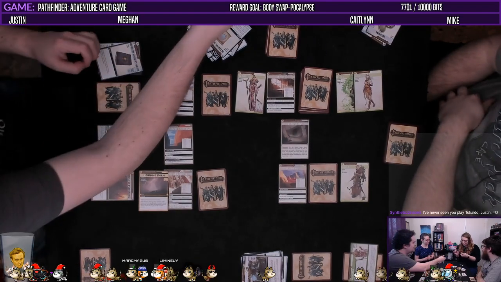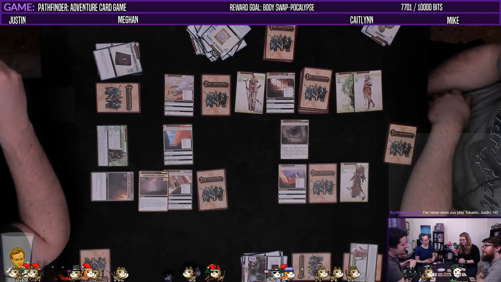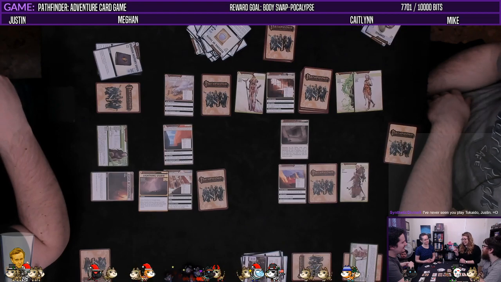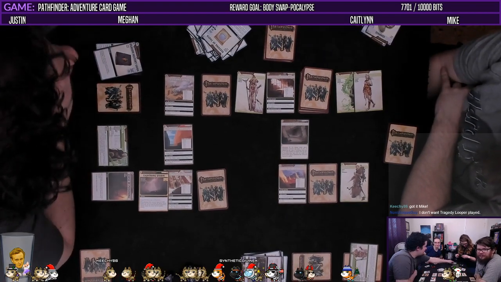What does it do? It says recharge this card and discard a card from the Blessings deck to explore your location. During this exploration, you may add 1d4 and the acid trait to your combat chips. I think that's the only other thing I have that will let me explore.